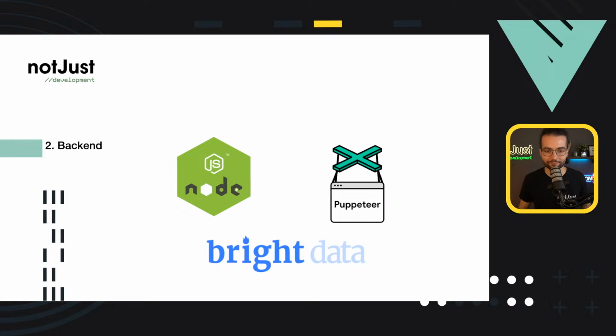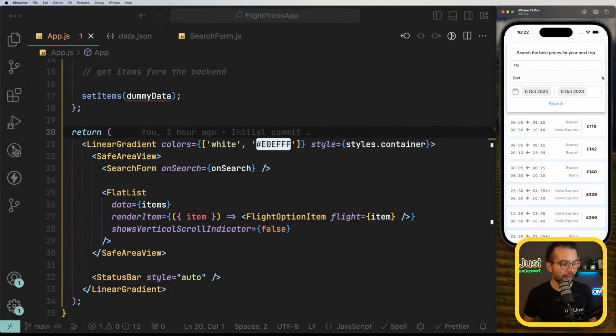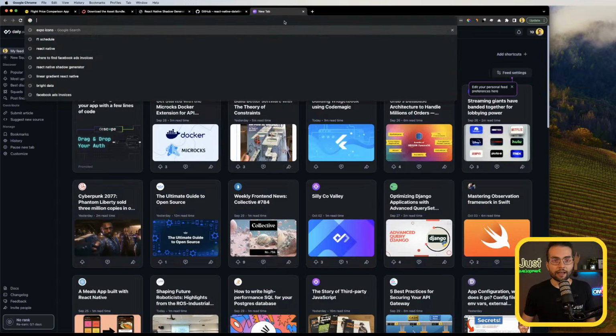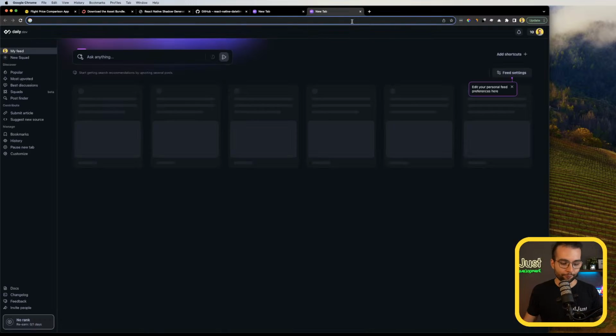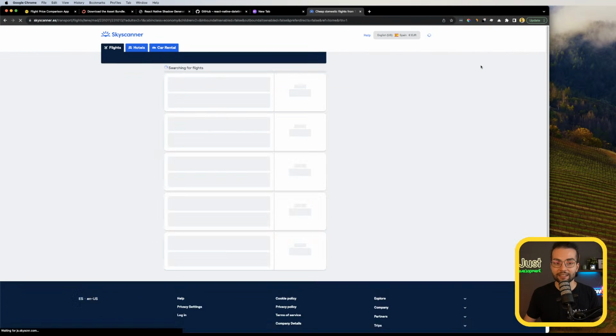First of all, let me explain how and why everything is going to work. An application like this, a price comparison application, depends a lot on data from different sources. This data can be from other price aggregators, like for example, Skyscanner, that is doing basically the same thing.